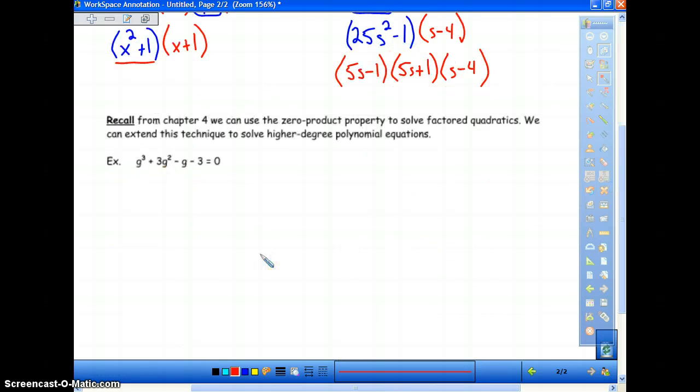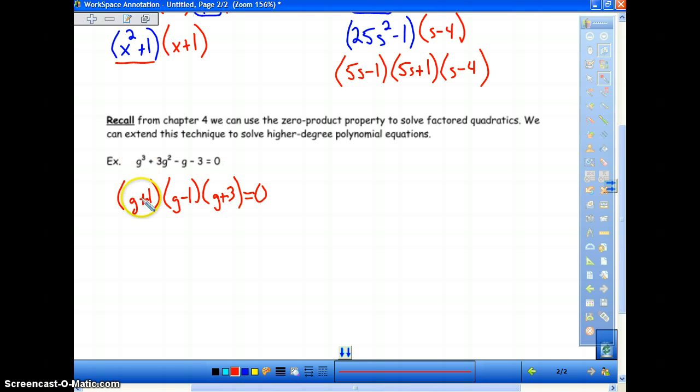So in this last one, we're going to go through this pretty quickly. I'm not going to show you how to factor by grouping again. I'm just going to show you what our final result here would be. And I want to make sure we recall and understand what the zero product property means. And then I'm going to pull up a program and show you how to solve this in the calculator. So here's what our factors are.